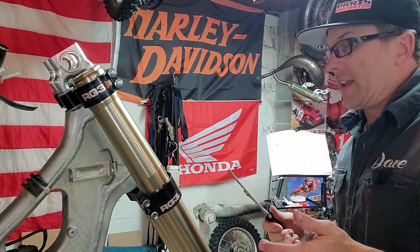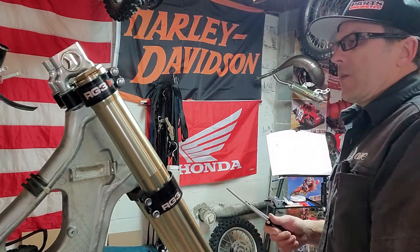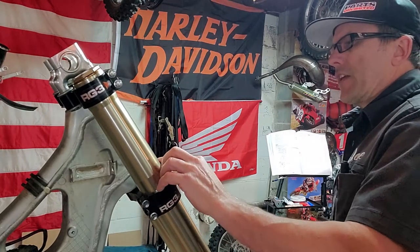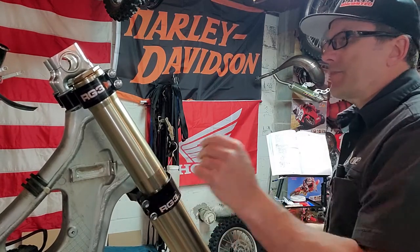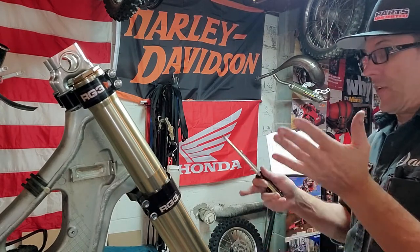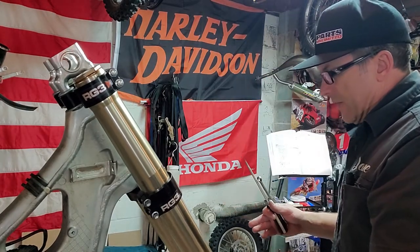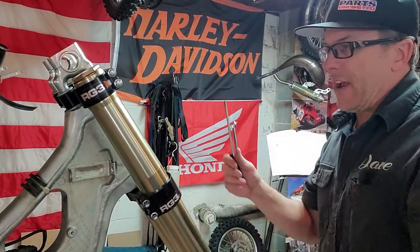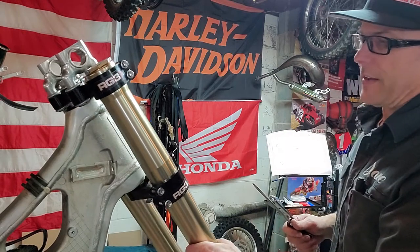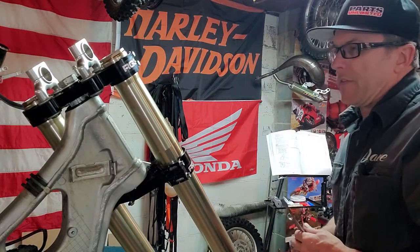Motion Pro actually makes a nifty little tool that helps you align the forks properly as well. That's just a little thing that a lot of people don't bother with, but you should, because they might look straight and they might feel straight and all that. Make sure that they are exactly straight and exactly parallel all the way down. Anywho, that's that. Just a little quick tip on fork installation.